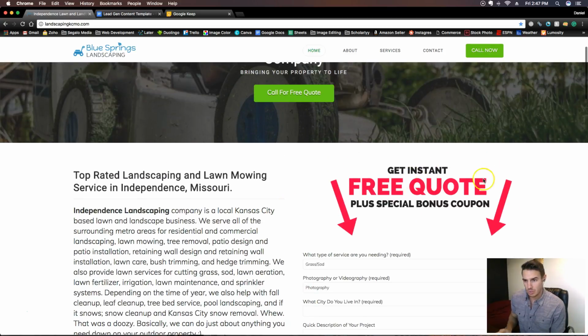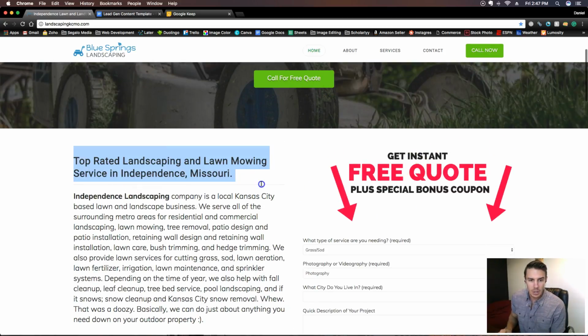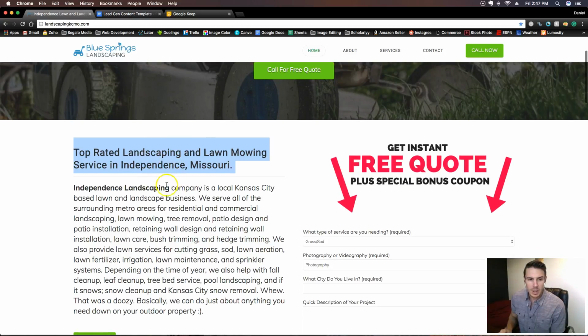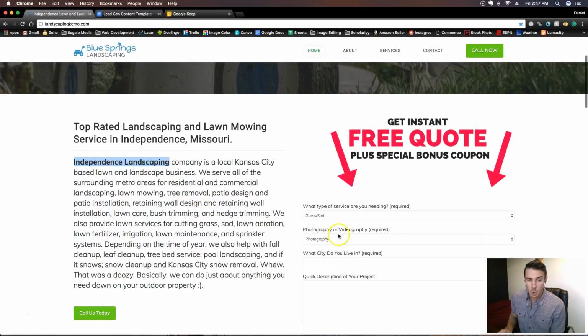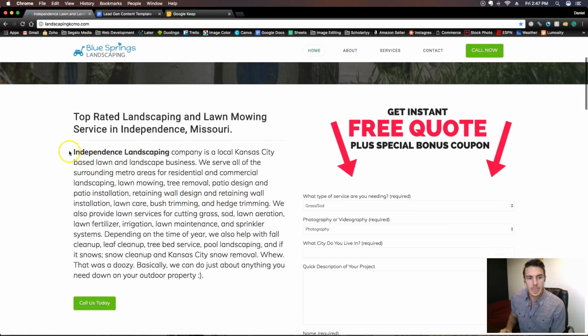So let's go ahead and run through here. Right here we've got our big title. We have this bolded out. Make sure that stays bold. That helps Google crawlers go in and see what that website is, what the main keyword really is. So this is going to be your city and the service. We're using our example as Overland Park Pool Company, so Overland Park Pool Company would be in bold.